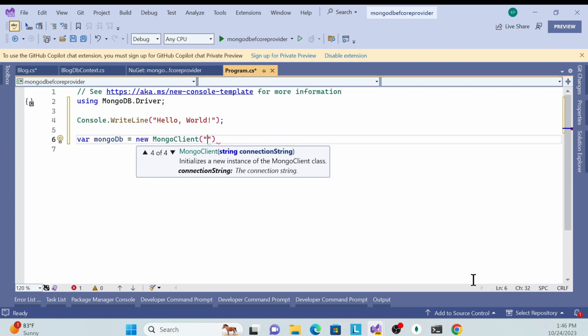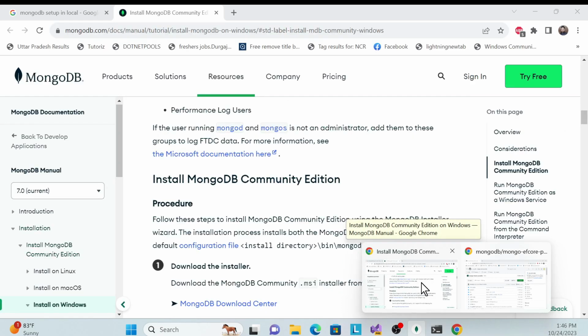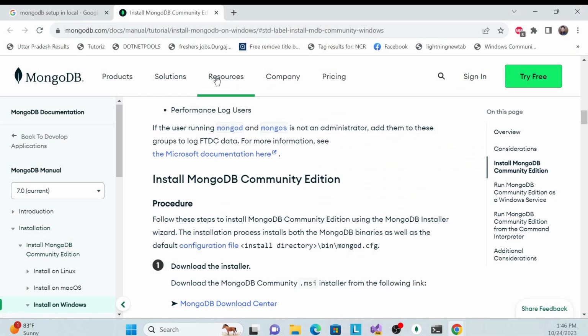So what is our connection string? Just open here, see, I have set this up locally, actually, MongoDB. If it is already set up on your machine, that is fine. If it is not, if you're doing it for the first time, you just go to this URL. Let me zoom in.